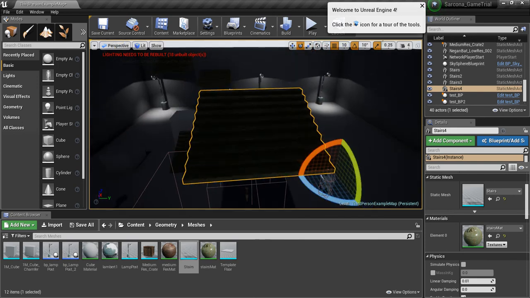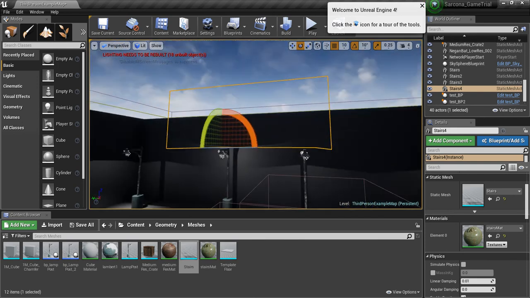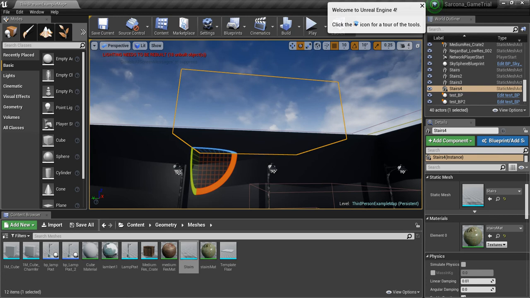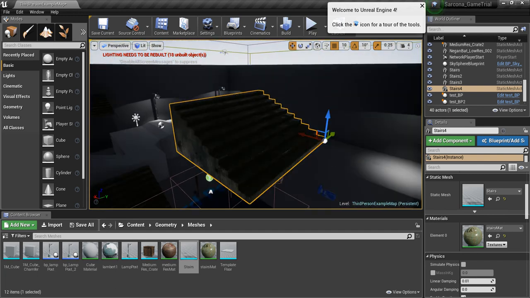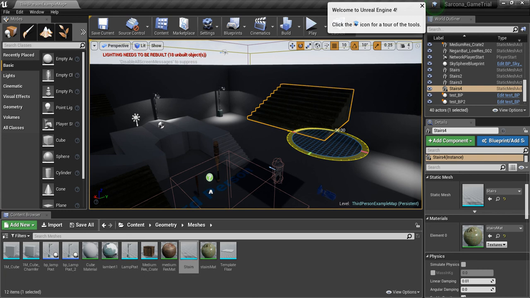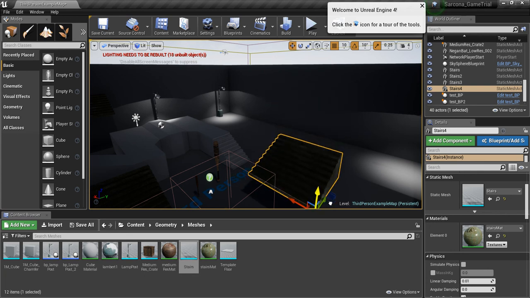And then remember, too, that we don't have a back and a bottom. Because we don't have a back and a bottom, Unreal automatically does not render that side of it. So we won't see anything at all from the other side. We only see this. We could turn it on, but then that's going to make it go slower, so we don't want that. So by default, your stairs will not be operational.